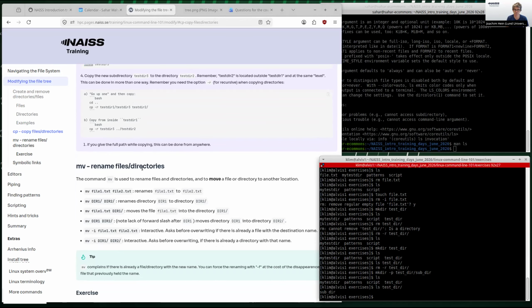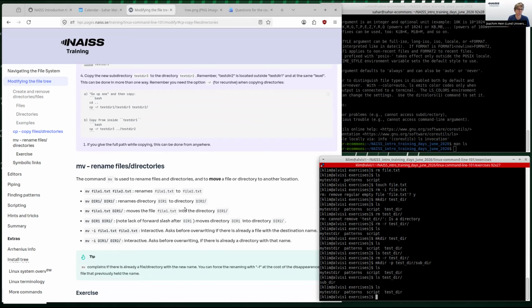Where are we now? Let's say ls, maybe I can do this example quickly. Let's see what we have here. Test dir. Let me go to mkdir.